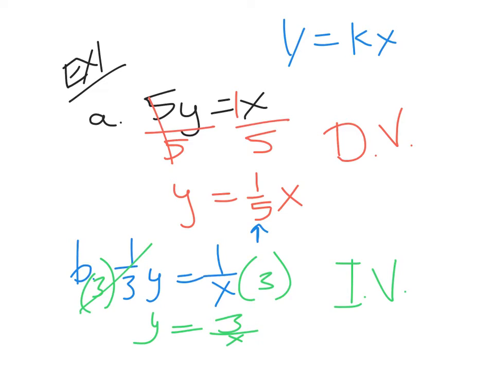So inverse variation is always going to be a fraction? It's going to look like a fraction, but it's not going to look like a fraction in front of the number. It's going to be a fraction. If it's on top or? It's got to be on top. If it's on the bottom, you can write it like this first one.